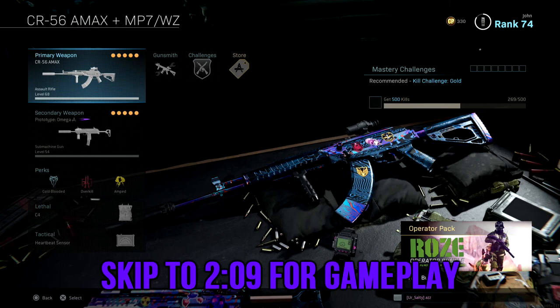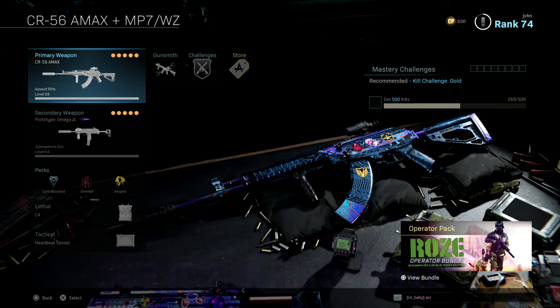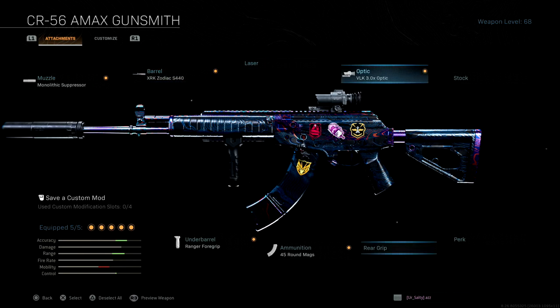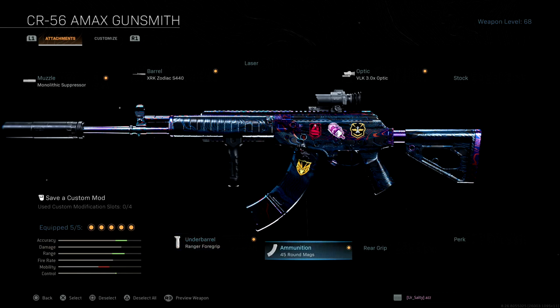Before we get into the gameplay, I want to show you guys my class setup for the CR-56, Amax, and MP7 that I was running. Before this match started, I was really debating on which weapon to use, and I ended up choosing the CR-56 since it's been a while since I used this weapon, and I'm glad I did. For my attachments, I had the monolithic suppressor muzzle, the XRK Zodiac S440 barrel, the VOK 3x optic, the Ranger foregrip, and the 45 round mags.